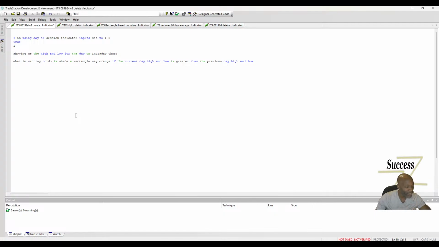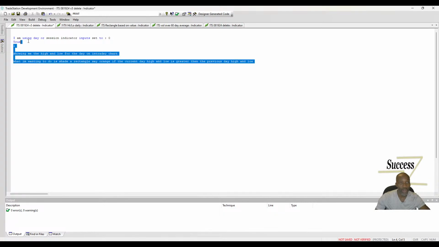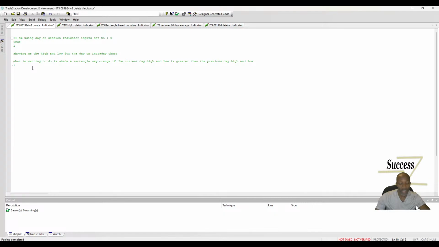Again, this is another thing that's cool with TradeStation: you want to be sure that you go in here and change your shortcuts or your hotkeys. So this is how you do it, because I just had to do it the other day. You go to, I think it's Tools and then Customize, and then you go to Keyboard and click on whatever you want, and then you put your shortcut key in here, you hit Assign, and you save it.